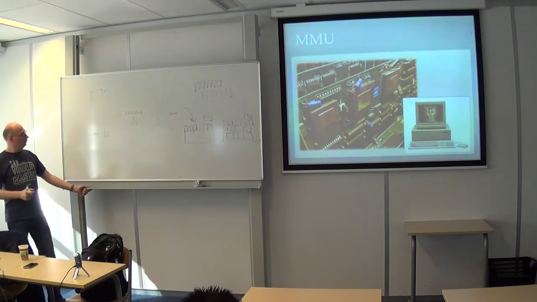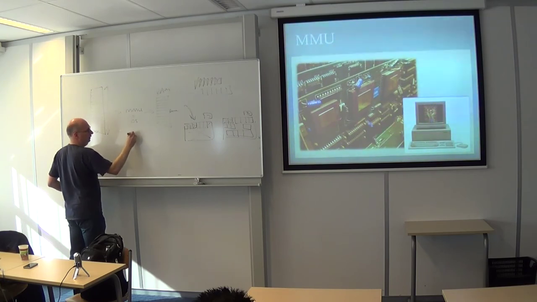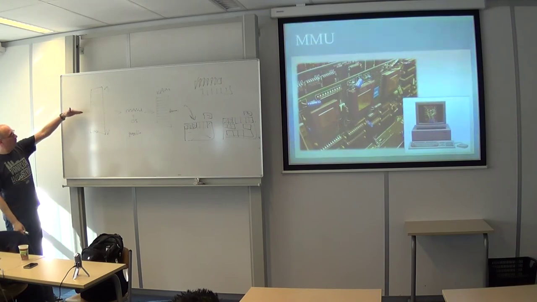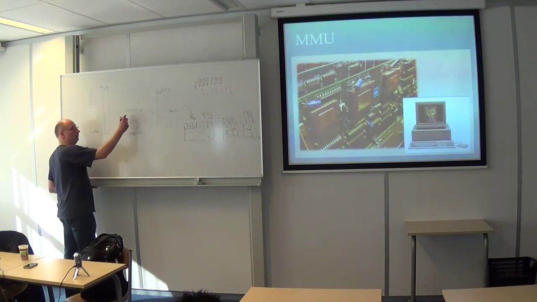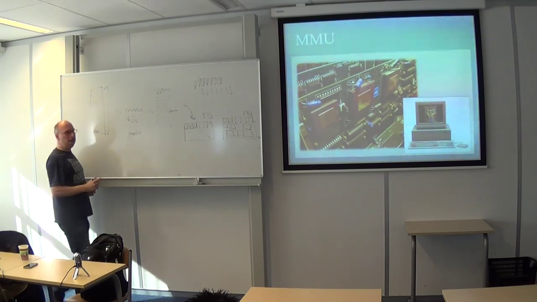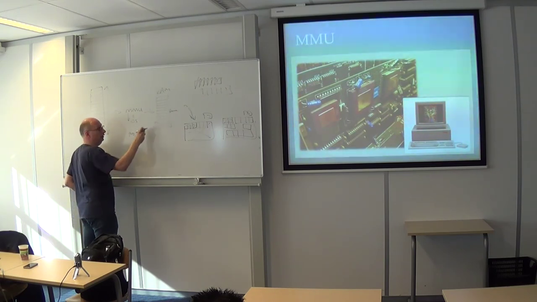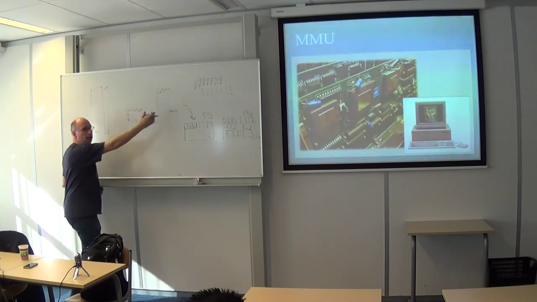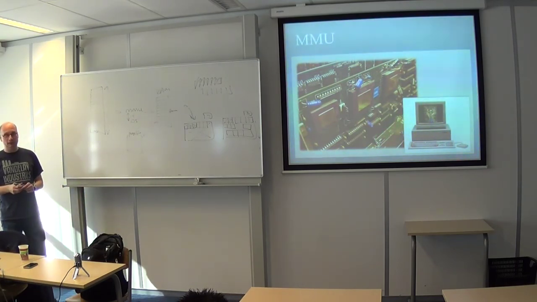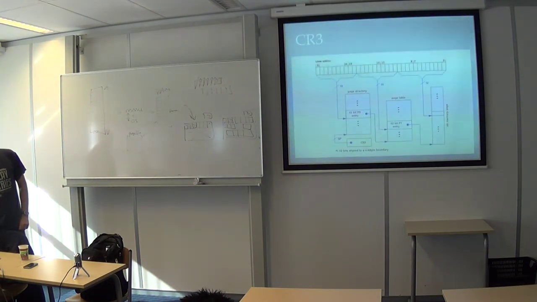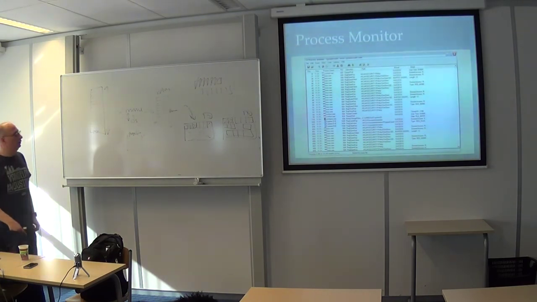And it is possible that not all pages are actually in RAM. It could be that some of the pages are in what we call the page file. If the process requests a page which is not loaded into the RAM, the MMU creates a page fault to the OS, and the OS will swap a page from the RAM into the page file, put the one that it needs from the page file into the RAM, and then give control back to the MMU, and it can access it. That's what happens. So there's data in the page file as well, which makes it more difficult to get to the data. This is how the calculation is done, but that's not that necessary. We will do that in other classes as well.